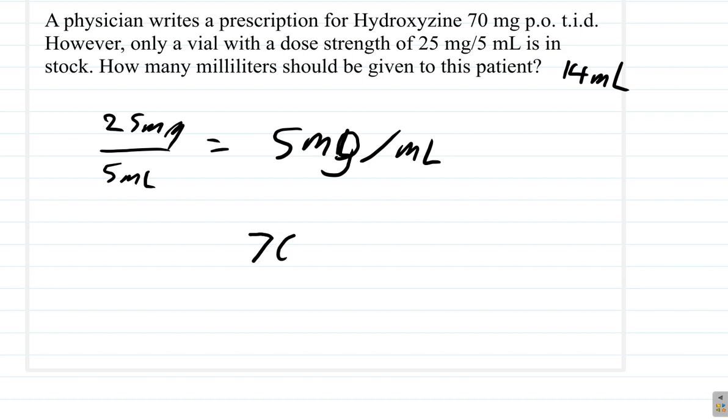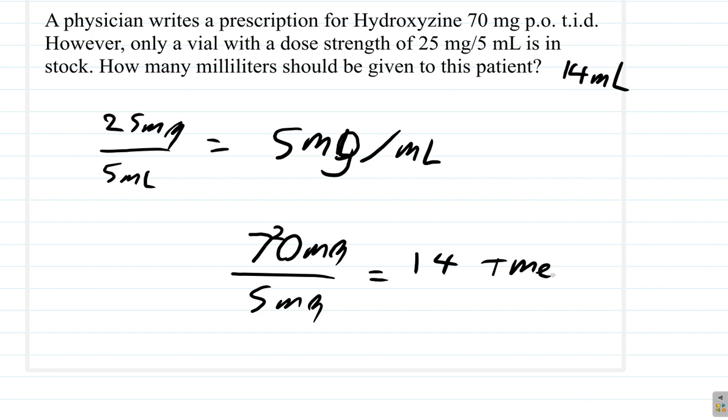Well, 70 milligrams divided by 5 milligrams is going to be 5 into 7 goes 1 time, and 2, 5 into 20. So it's going to be 14 times, right, that you give the patient. But for every 1 time, there is 1 milliliter. So 2 times is 2 milliliters, 3 times is 3 milliliters. So 14 times will be 14 milliliters.